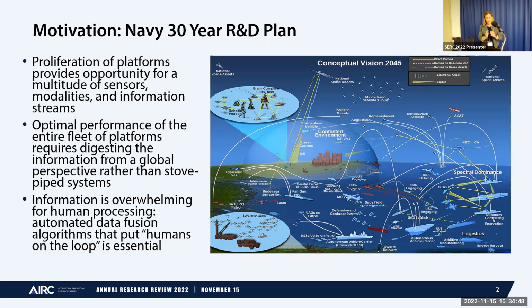but we also currently acquire systems as platforms. And a third element that I really like to highlight in this picture is, if you think about the bits and bytes flowing through all these streams, and if they're actually connecting and being interpreted in the right way, that's a huge interoperability problem, but also that information is overwhelming for humans to operate in. So how do we use algorithms more effectively that put humans on the loop? If this is where the Navy is going in 2045, the government is going to need a way to understand how, when you introduce a new platform or a new capability, or you upload a new algorithm, or you provide a new communication mechanism in this environment, that changes our operational performance and our warfighting capability. And that's a wicked hard problem.